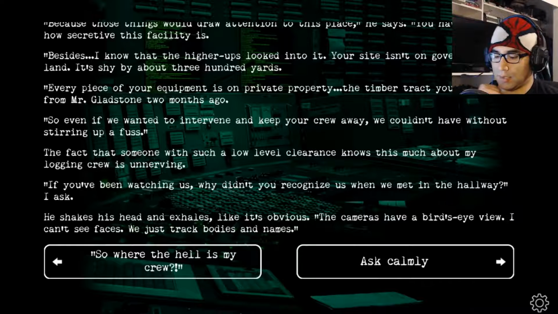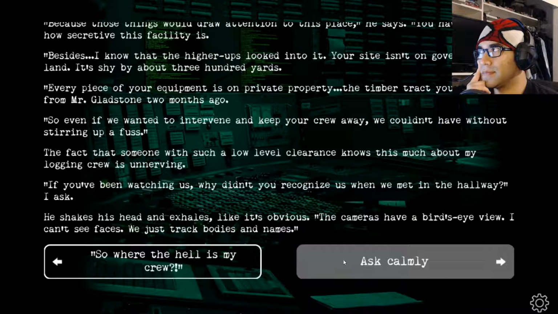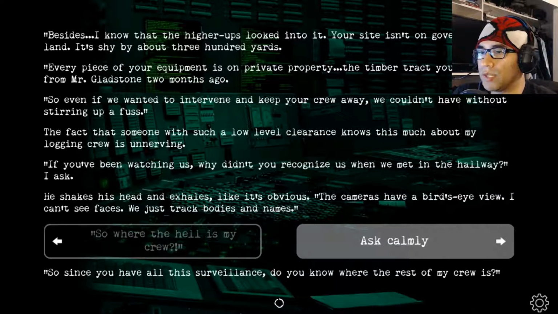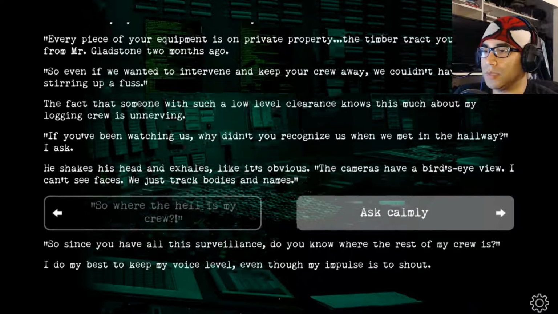So they've been spying on us this whole time. So where the hell is my crew? We gotta keep calm. Keep calm. Since you have all this surveillance, do you know where the rest of my crew is? I do my best to keep my voice level, even though my impulse is to shout.